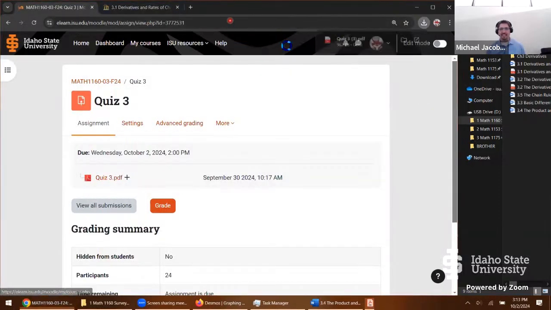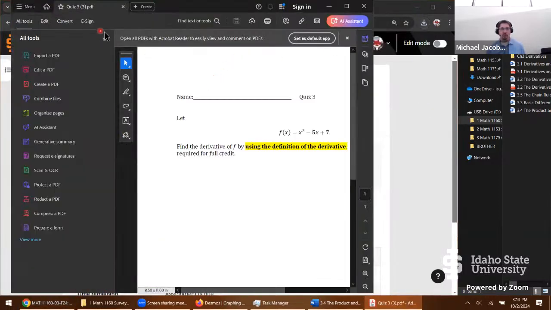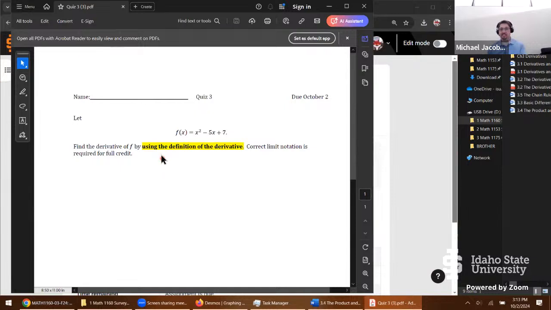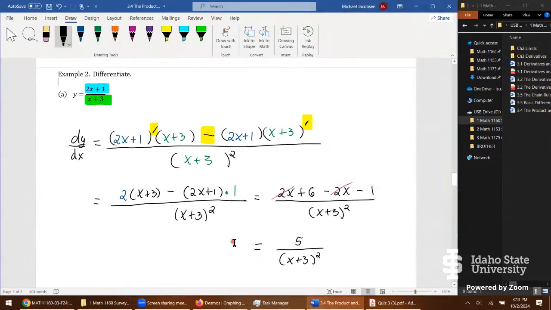So you're doing the longer process if it says this right here, using the definition of the derivative. But for every other problem, it's not going to say those instructions there. And so you really want to focus more on the rules in sections 3.3 and 3.4. That's how we're majorly going to be doing almost all of our derivatives going forward. Well, does that answer your question there, Doug? Yes, sir. Awesome. Other questions at the moment?